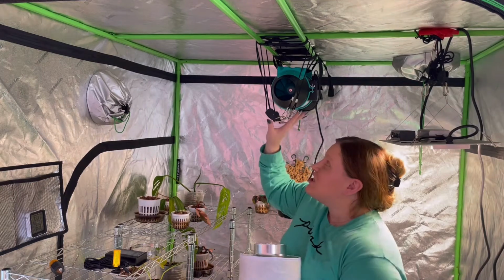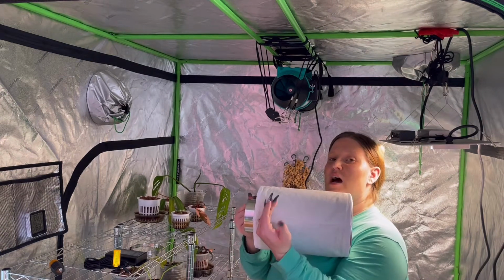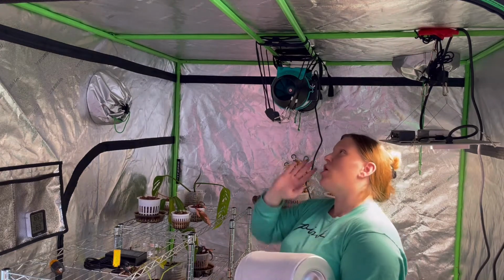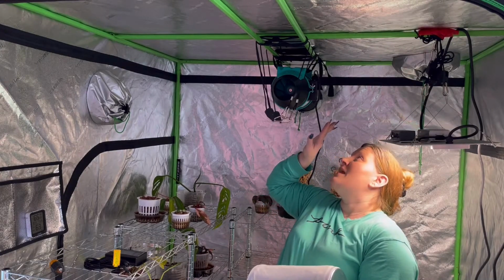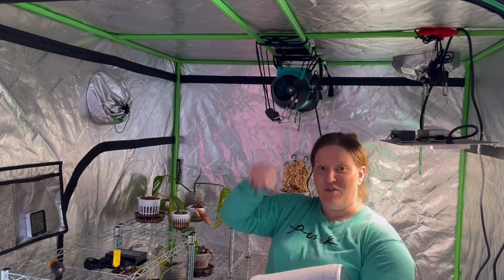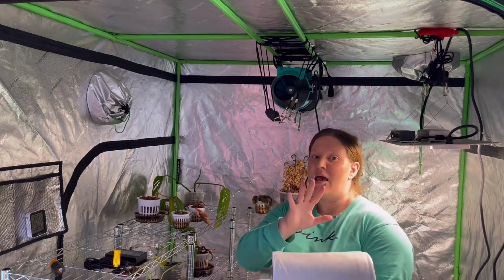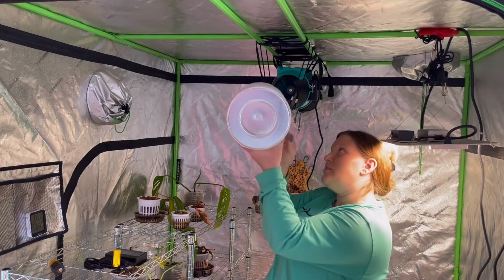So this is basically just going to sit in these two straps that I have here. One side is going to go towards the top end. The other strap is going to go towards the bottom end to hold it level. I do have adjustable straps here, that way I can keep it level with the fan. If it needs to go higher, I can raise it higher. If it needs to go lower, I can lower it. Now for the fan side, it doesn't matter. These are also adjustable because you feed them through, but they don't have to be adjustable. What's important is that you keep the fan and the filter level, so really only one side needs to adjust. That way you can have it sitting at the same height as the fan. So we're just going to get this put together real quick.